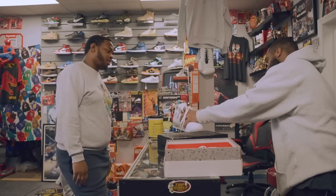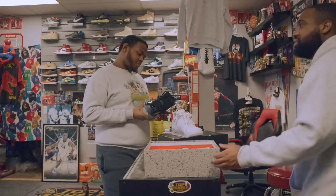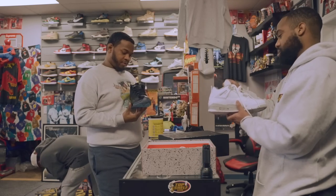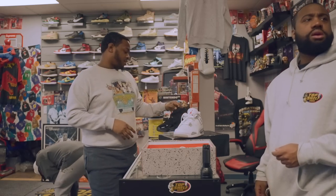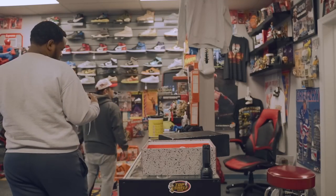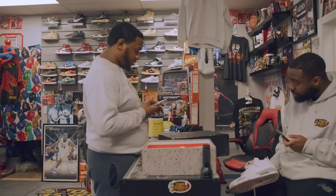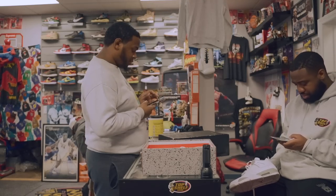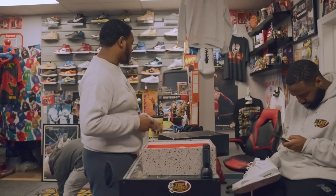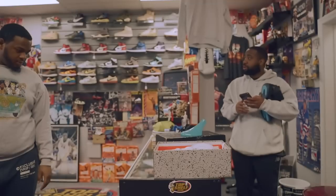Store: 'I don't even remember when the last Games came out — like 2012, 2013. These I'm sure are dead stock just by the soles. I just can't do that — I could post it for you to get that much for them though.' Customer: 'I came in because I didn't want to wait on them.' Store: 'What can you do for the Oreos?' Customer: 'Could you do about somewhere in the high 170s?' Store: 'Are people really paying like a thousand for those black hats?' Customer: 'No way people are actually paying a thousand for these — last time I looked at them they were like three and some change. That's when times were simple.'